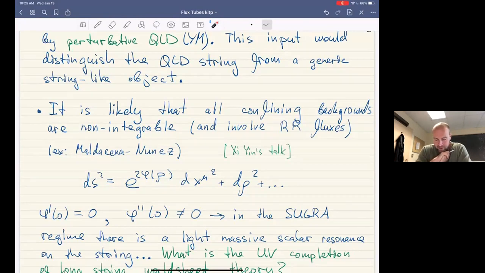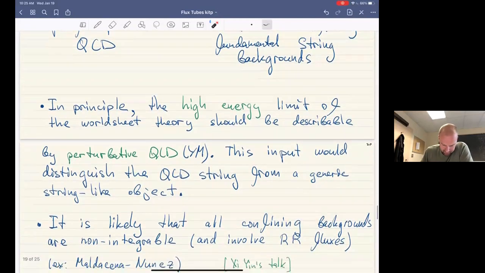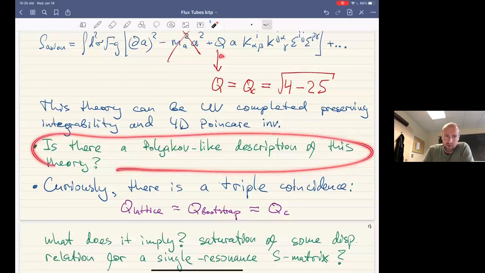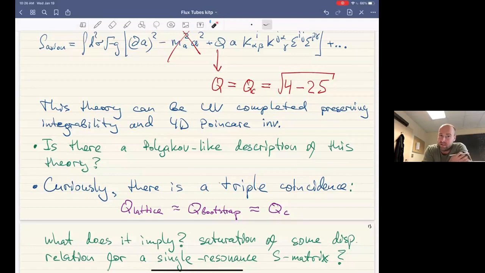So there are various ideas for how to explore it. One comment I can make is that in N=4, in the weakly coupled bulk regime, the lightest mode on the N=4 string is a pseudoscalar, which comes as a composite of two fermions. But that is a very different string, because it's a quickly rotating string as opposed to a straight string. Another comment is that it would be interesting to construct some sort of Polyakov-like description of this integrable axionic string. We don't have that so far, but if we had it, maybe it would also tell us some sigma model or geometric meaning of it. And that's something we've been discussing.